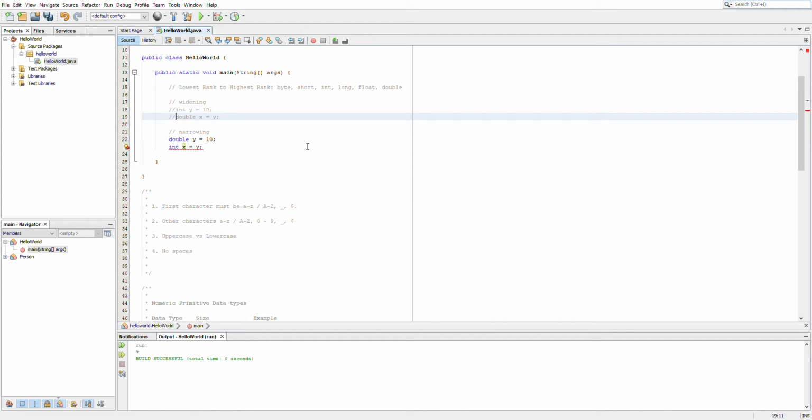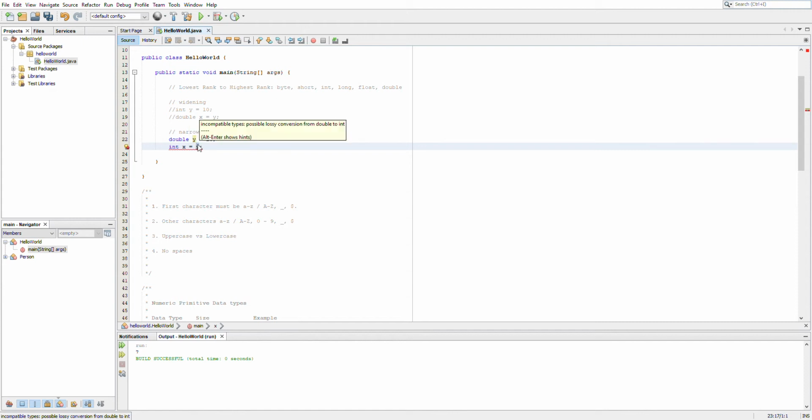However, even though it's not automatic, Java allows us to use a cast operator. A cast operator allows a manual conversion of the value, even for a narrowing conversion. Cast operators are unary operators because they only involve one operand. So for example, this y is going to be cast to integer. Even though y is double, we are going to override it and make it integer, and now it doesn't complain anymore.